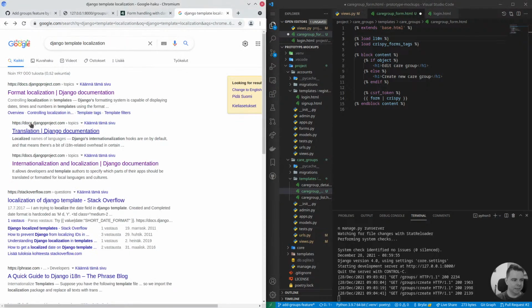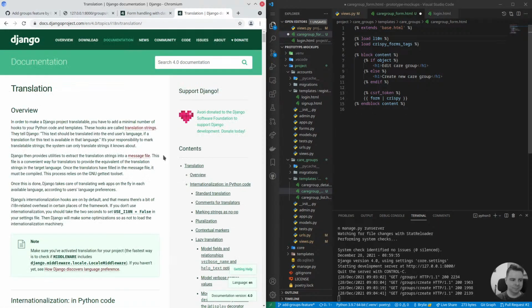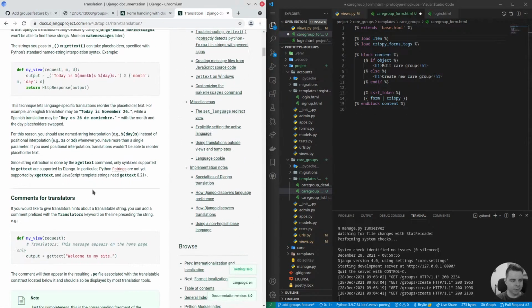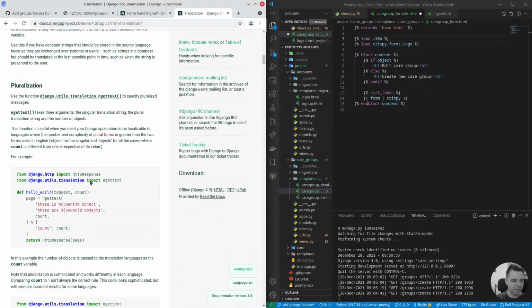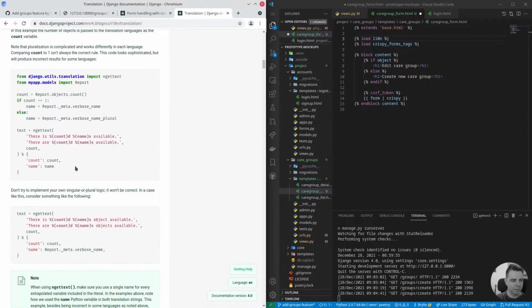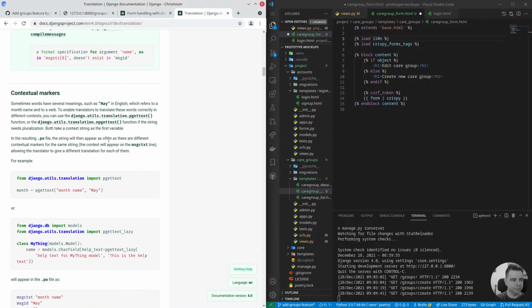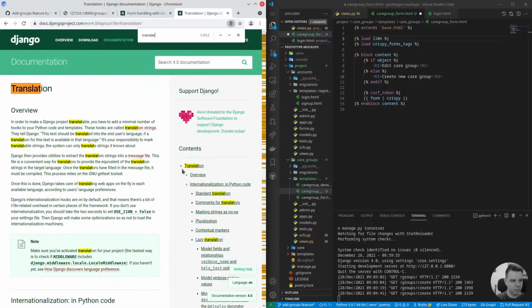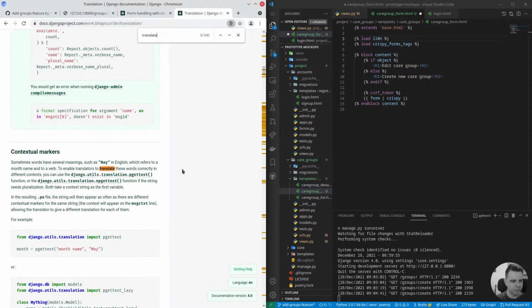I think it's just translation. If I do this at an early stage in the project, it'll save some time later. I would like to not be so English centric. I think it's just translate.